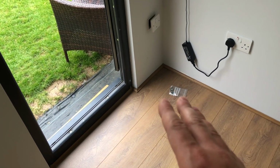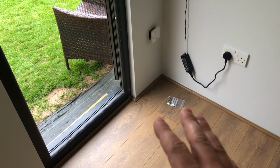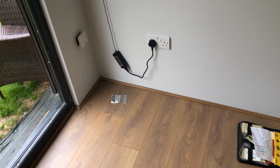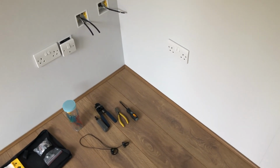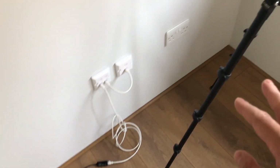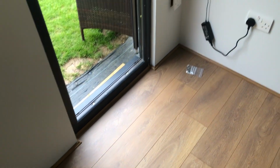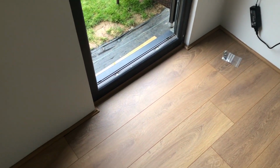Now I glued it all in with mitre bond, which is the same stuff I used on my roof, because it's specifically less for plastics and more for wood and coving and cornices and things like that. But it didn't stick that well. I came in this morning and it hasn't unstuck itself during the night, but something tells me that a lot of it is just because these are all tight fits, they're being held in place by themselves as opposed to the glue. But I think we'll just have to see how that goes over time, and if they come off then I'll be using grip fill instead.